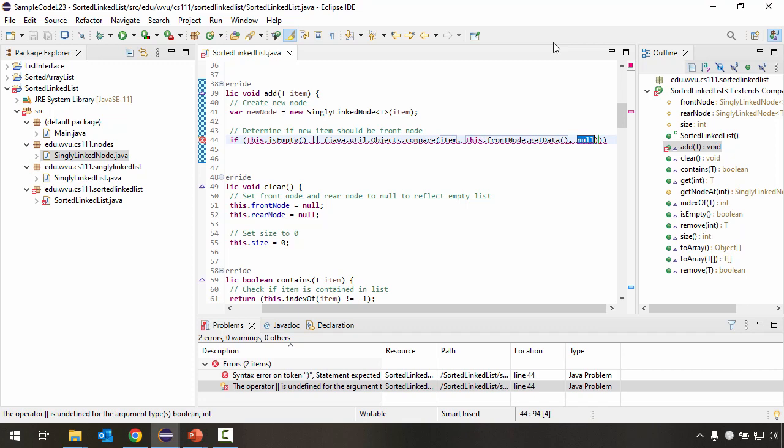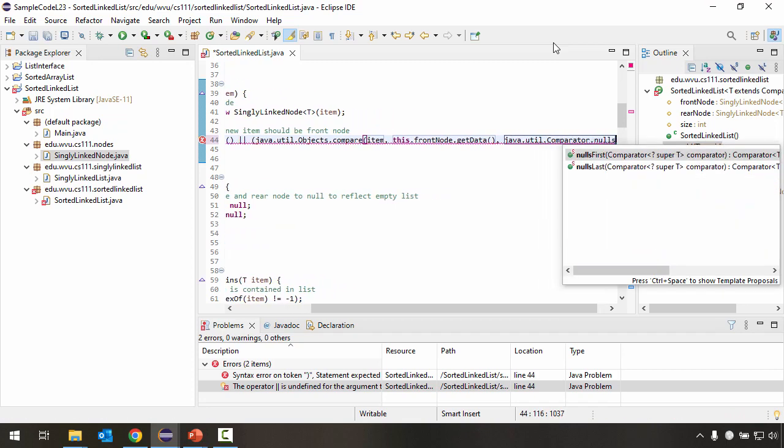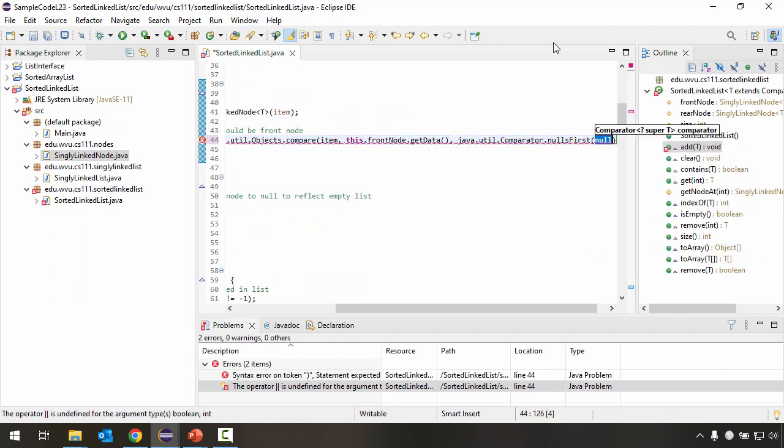So for this, I'm going to use the comparator java.util.Comparator.nullsFirst. So if I have a null value, it's going to go first. And then inside the parentheses for nullsFirst, I have to say what to do if I have a non-null value, which is most of the time what I'm going to have. So I'm going to have it use the natural order comparator to fall back to using compareTo essentially.